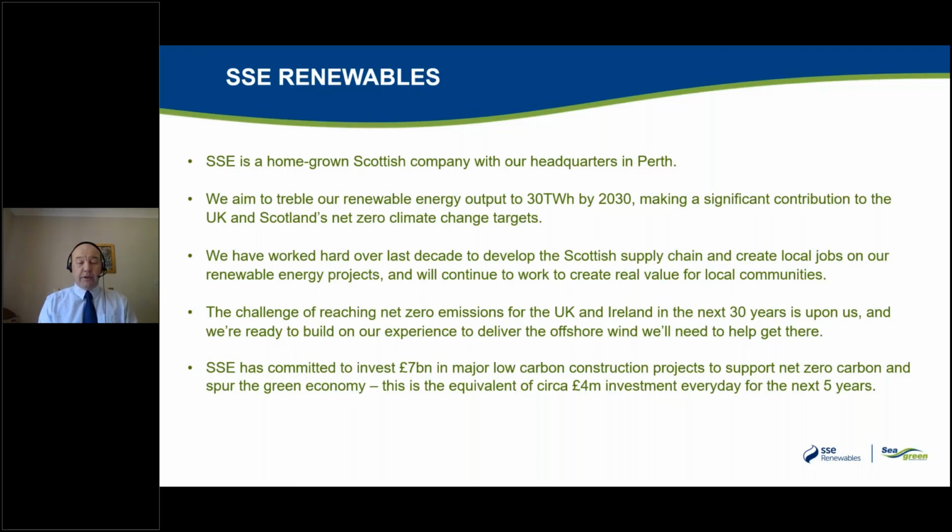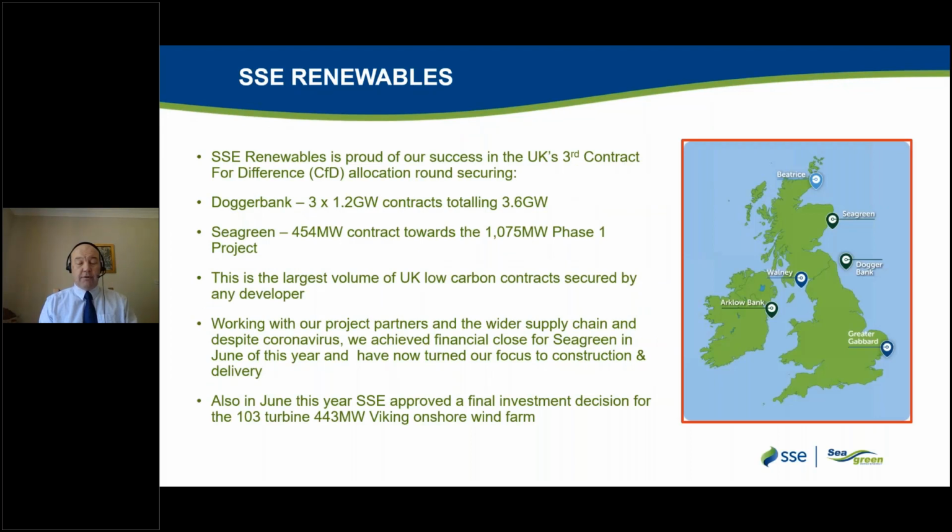We have plans to participate in the next Crown Estate ScotWind leasing round. And today, I'm really fortunate in our businesses that we have a portfolio in excess of circa £25 billion worth of developments. That's just SSE, and that's just our element. You can imagine the kind of size of prize there is for small and medium-sized enterprises across the whole of the industry.